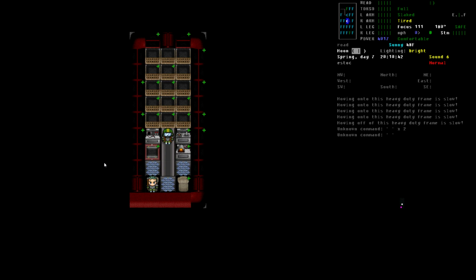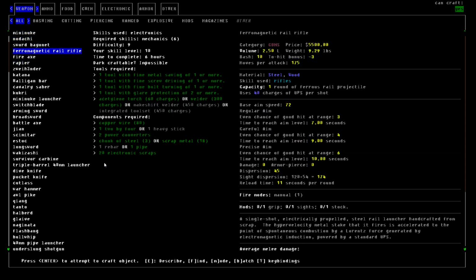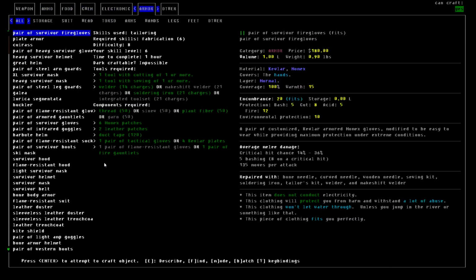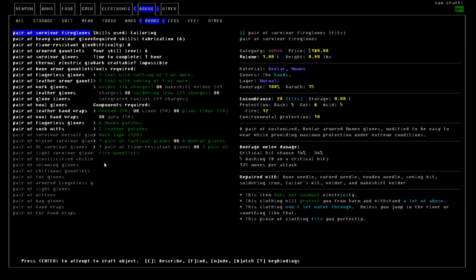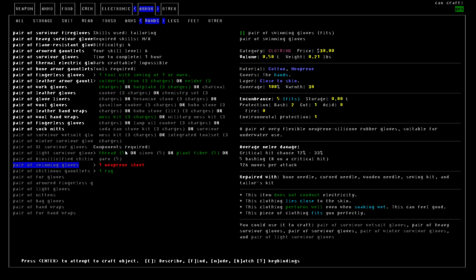So that's the basics of the crafting system. Shift 7 or the ampersand key to bring up the list. You can sort the categories however you would like. You can use the / key to search for a specific recipe. Keep your recipe books nearby. Keep your tools nearby, your raw materials nearby. Understand the color coding system for what it's going to show you and help you understand what you're missing in order to craft something. That's pretty much the basics.